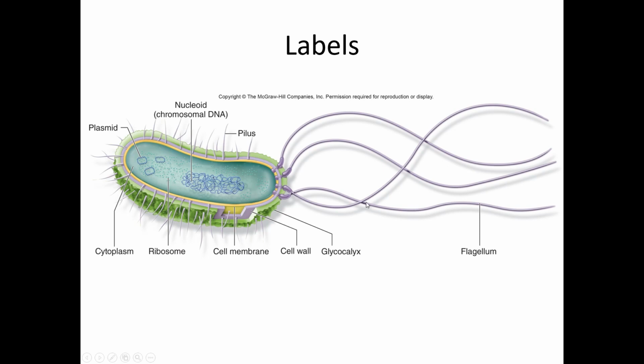This one has 4 of them. If they have flagella, that means they're going to be able to move around in whatever their growing medium is. Usually, though, it means they're going to be swimming, so we're going to need an aqueous environment in order for them to do that. So those are the main components that a typical prokaryotic cell can have.